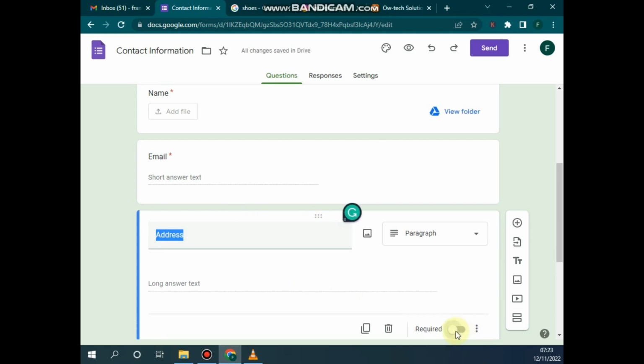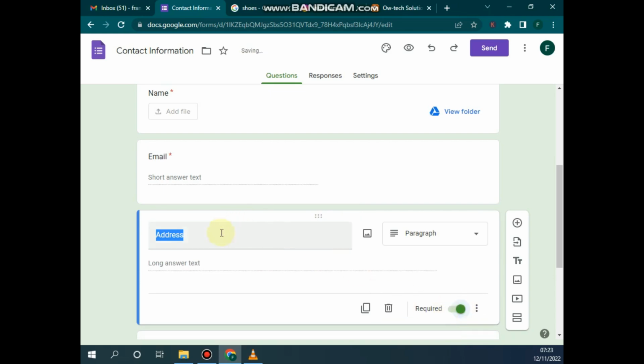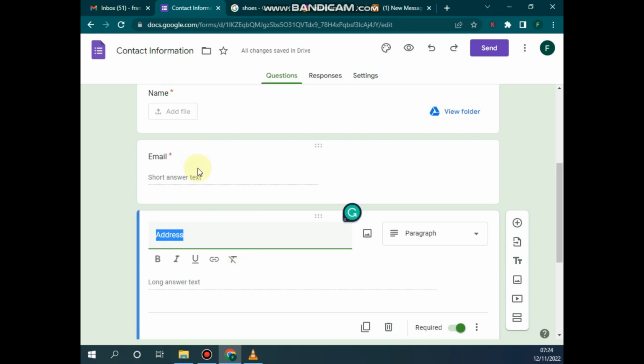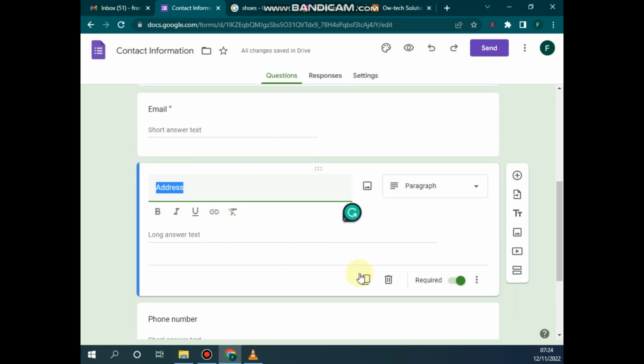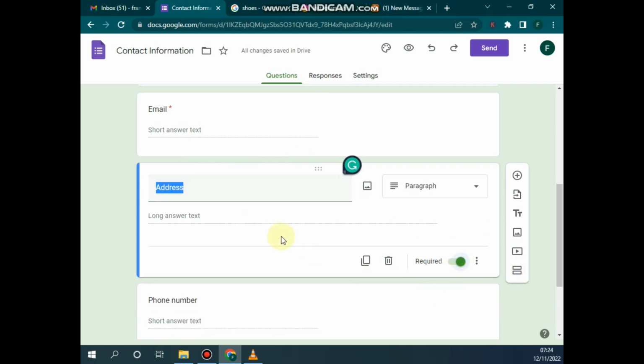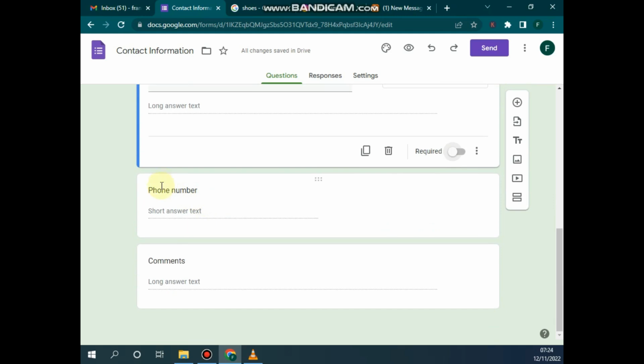If you turn this on, it means they'll not be able to provide a response without providing an address or an email address or a name. So that's how it works out. So if you want to make it optional, like you said, you turn this required off, so that when they reach that section, they can either enter the required information or they can skip. Then you have fun in that.